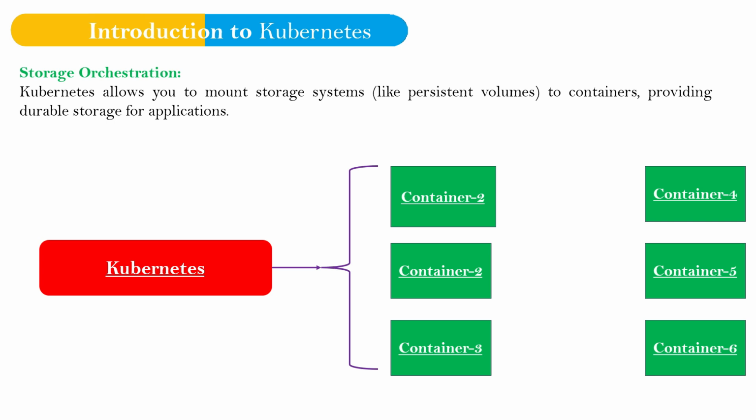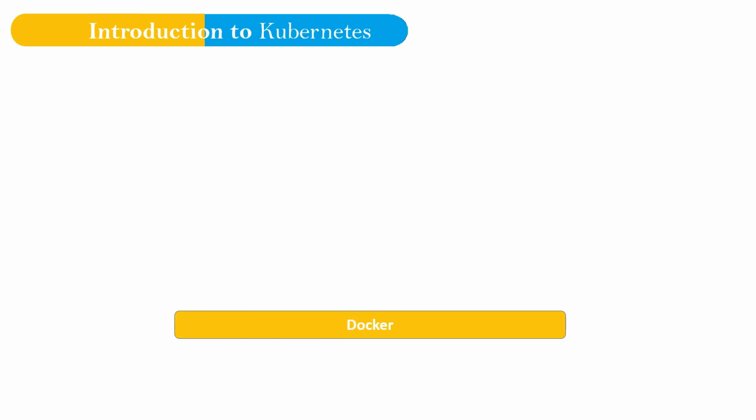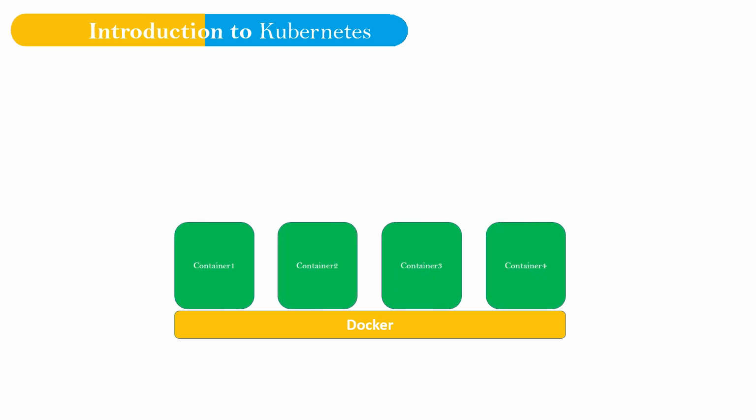Okay, for that we have storage orchestration as well, where you can mount your system directory as a shared directory to all of the containers. So in that case, all the containers can have access to the shared directory. Right. So now what we have learned, we needed a containerized solution. Here we are going to use Docker.